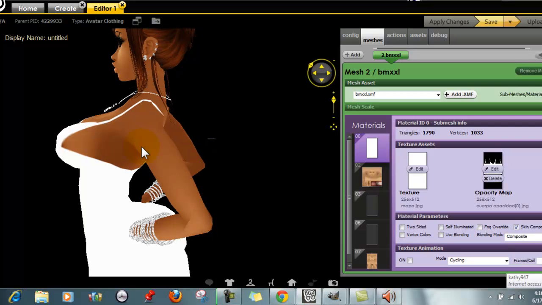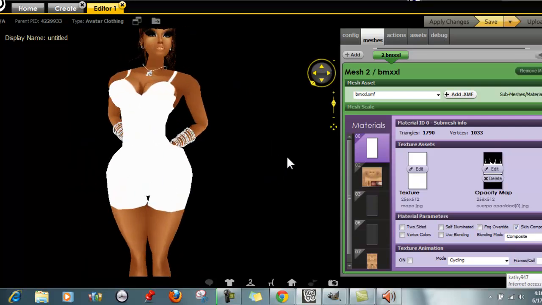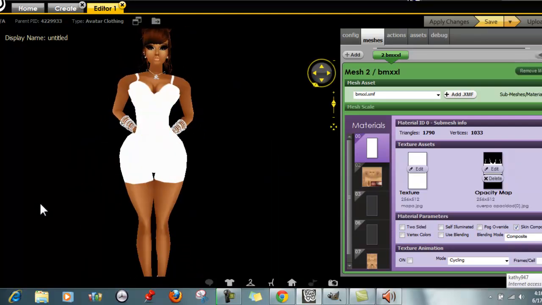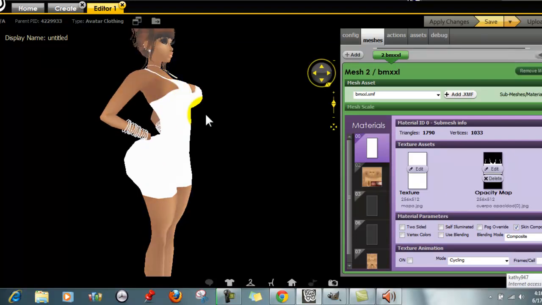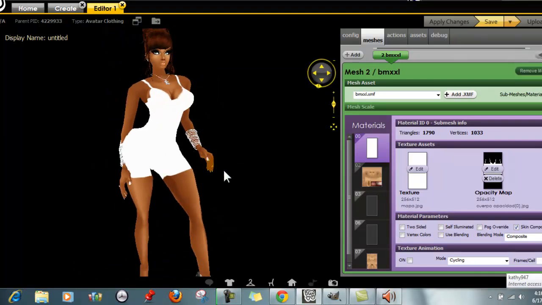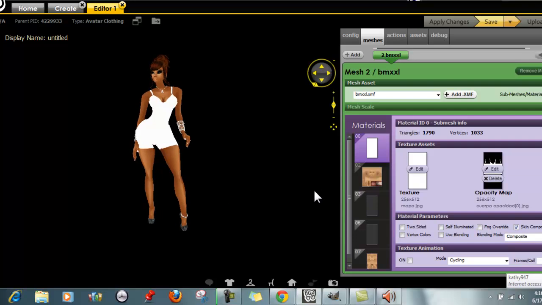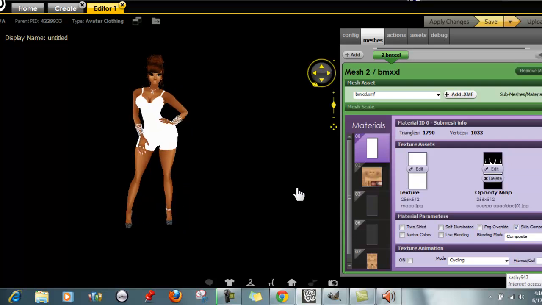And as you can see, you have the curve around the breast area here, and there's a little spot here that you can always go in and fix. And those are your basic straps.